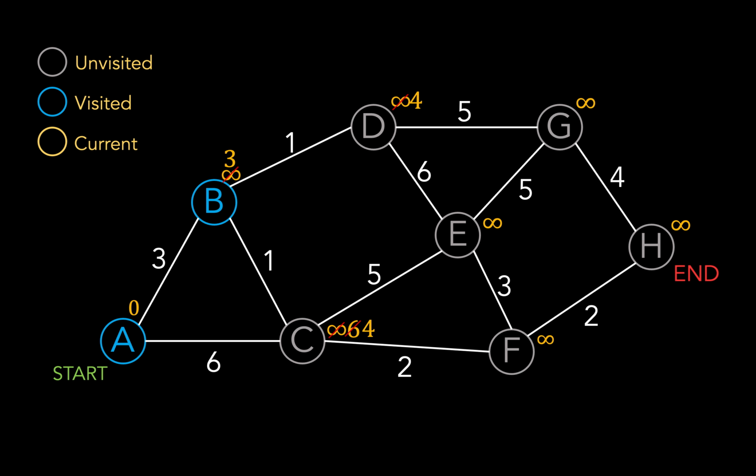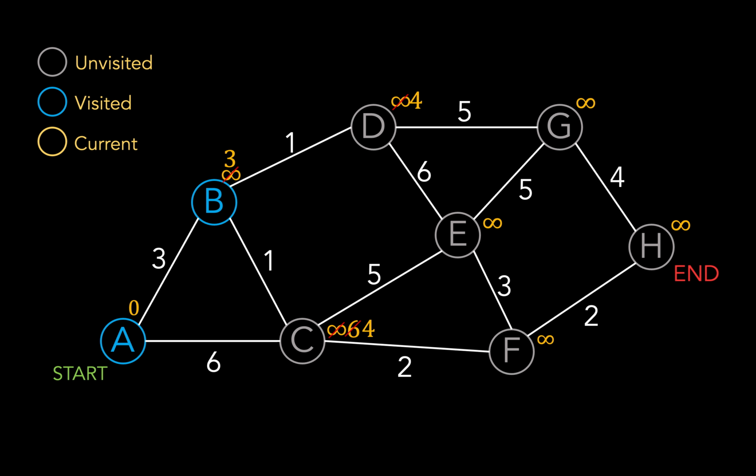So now we can sort of begin to see why Dijkstra's algorithm works. In order to get from A to B, we can either take the direct path, or we could take some route that goes through C. However, we know that any route that goes through C will incur a higher cost than the direct route, since the cost of just going from A to C will incur a higher cost anyway. So we can be absolutely certain that the shortest distance to B is 3, and that the shortest path is the direct route.